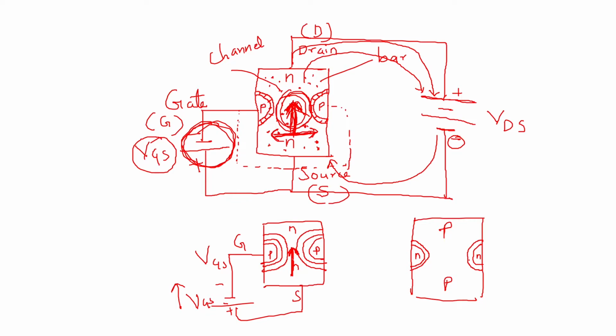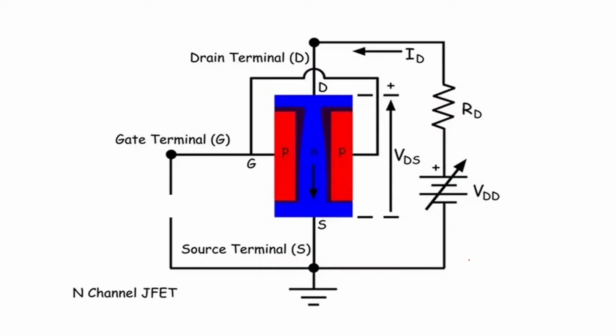Okay, so here let's start now with this background. And here you can see I have shown a circuit. Now in this circuit, again, we have taken an example of an N-type bar, and there are two P-type semiconductors on both sides. So here you are having your N-type bar. Okay. Now this is your source terminal. This is your drain terminal.